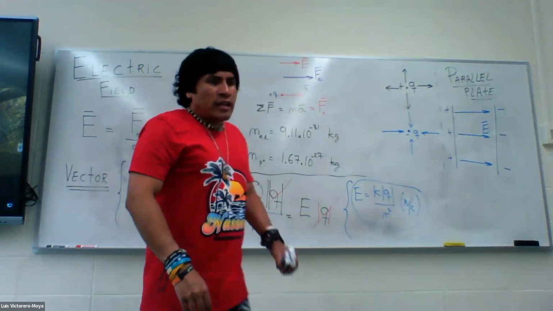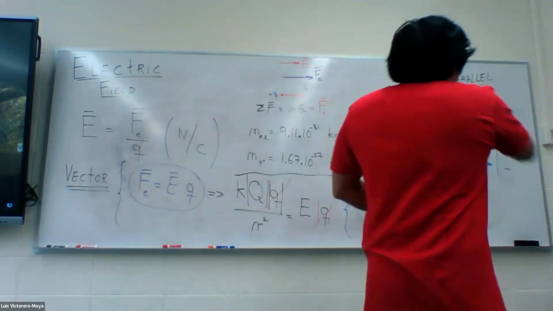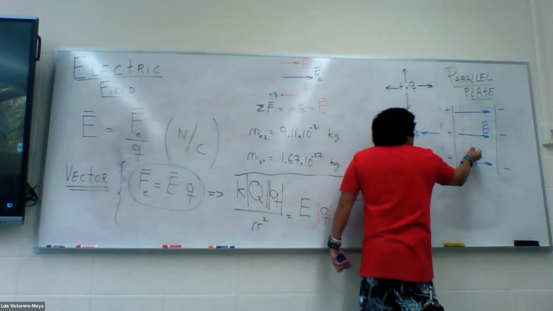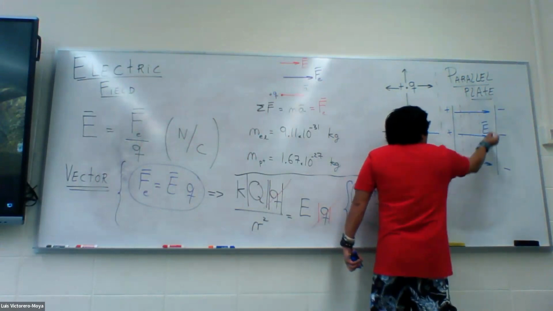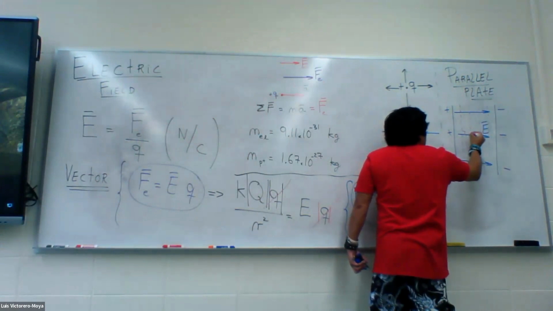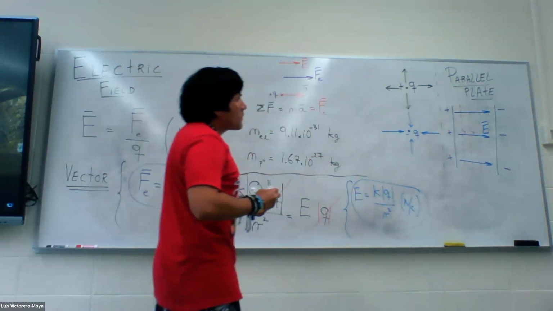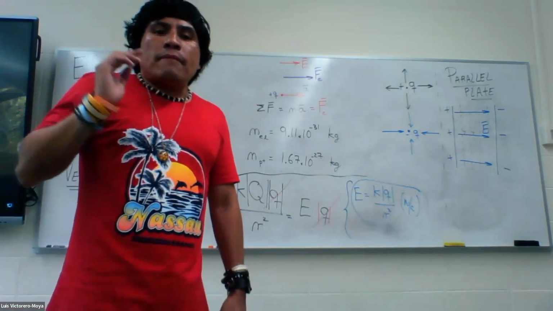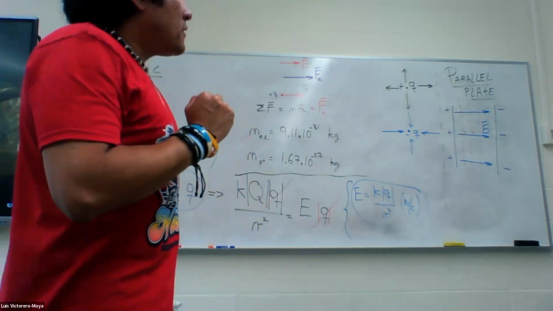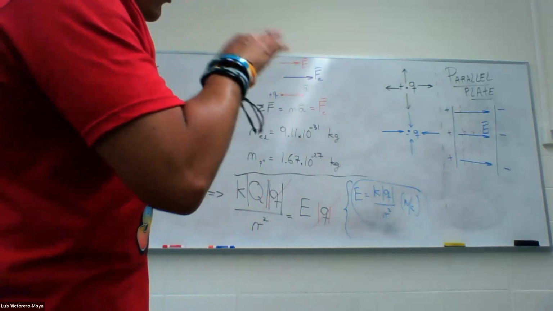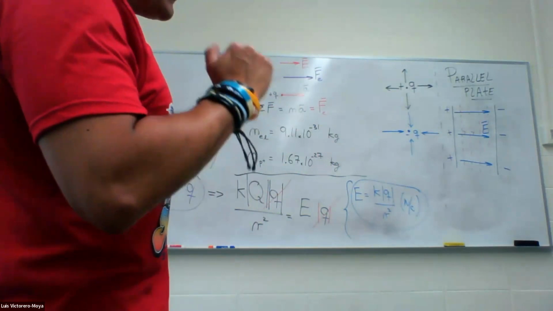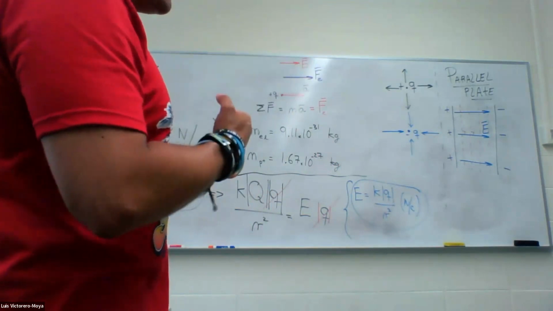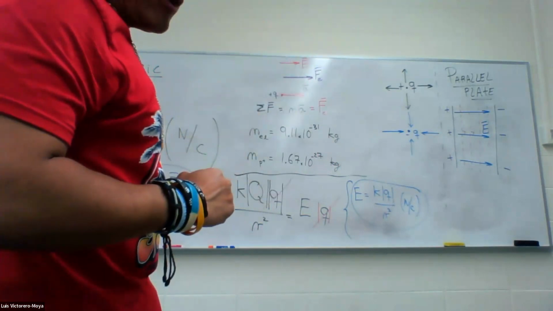the equipotential surface or line for this guy will be this. And they make 90 degrees with electric field lines. So that's a situation that we have. The main thing that I want you to take from this is that the electric field goes from positive to negative, and that we can trace electric field lines between positive charges and negative charges, depending on the geometry we are given.